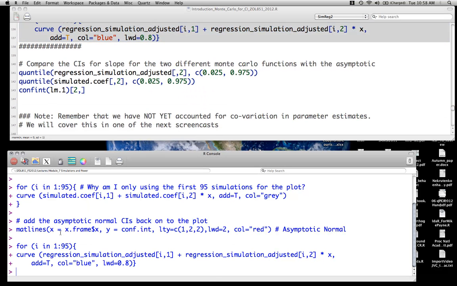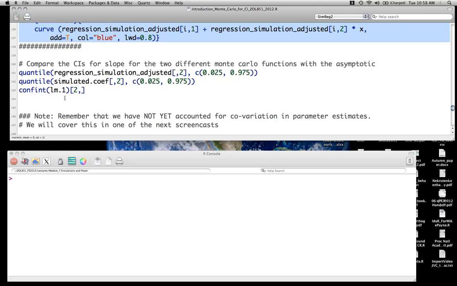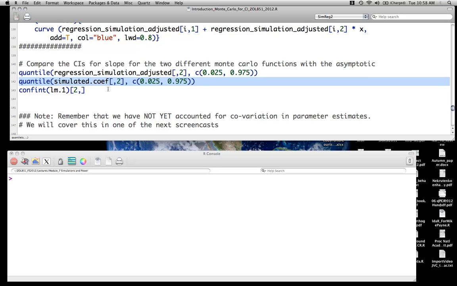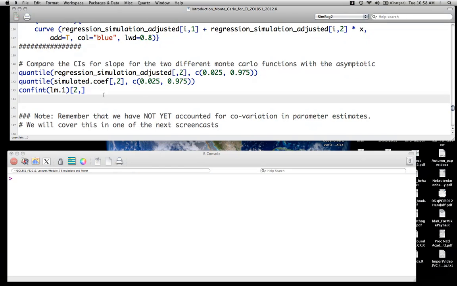So instead, what I suggest, if you want to take a closer look, is compare the estimated Monte Carlo confidence intervals where we've adjusted for uncertainty in the standard error, this first one, versus the Monte Carlo confidence intervals where we didn't adjust for variation in standard error, and then of course our asymptotic normal confidence intervals. And I'll let you do that. And you can look at the range and exactly where they extend to. And in any given simulation, it might be hard to see the differences, but in general, you will notice that where you account for the uncertainty in residual standard error, those will tend to be broader confidence intervals and more in line generally with the asymptotic normal.